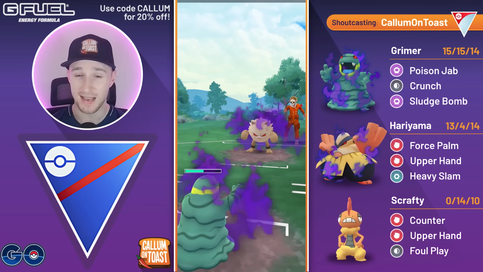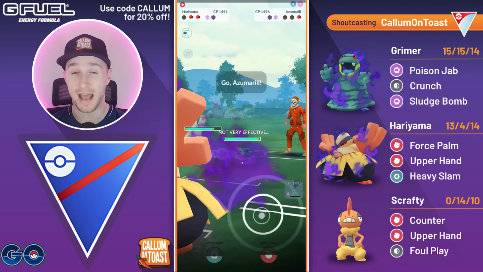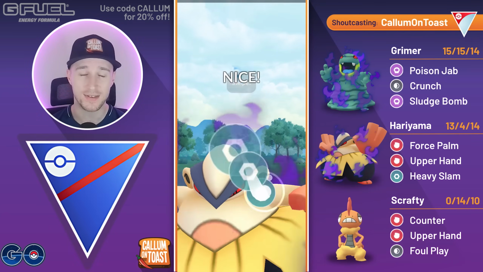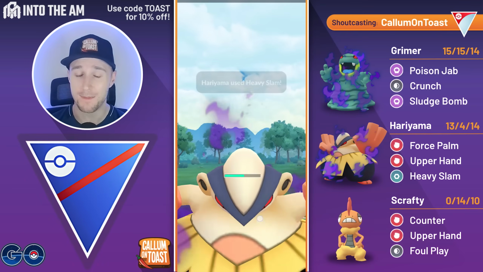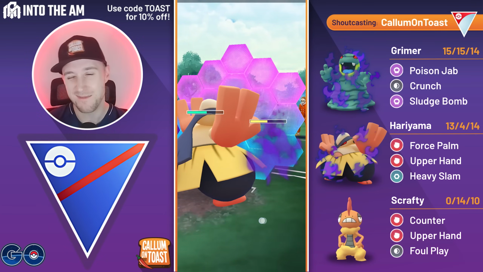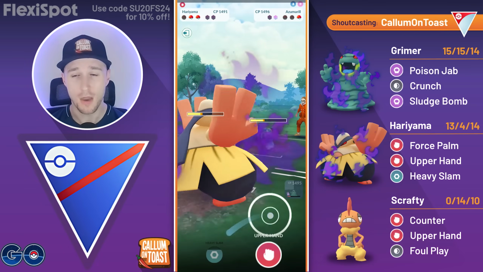So I'm going to no-shield this, and then I will swap instantly into my Shadow Hariyama. And it turns out the opponent's going to have an Azumarill in the bag. Of course, not really ideal for me. I'm going to go straight for Heavy Slam here, of course, up against the Fairy and Water typing. This is only neutral damage, and honestly, Upper Hand, such a good charge move that it might be more energy efficient to go for Upper Hand? I don't actually know. But either way, doesn't matter. We go for the Heavy Slam there.